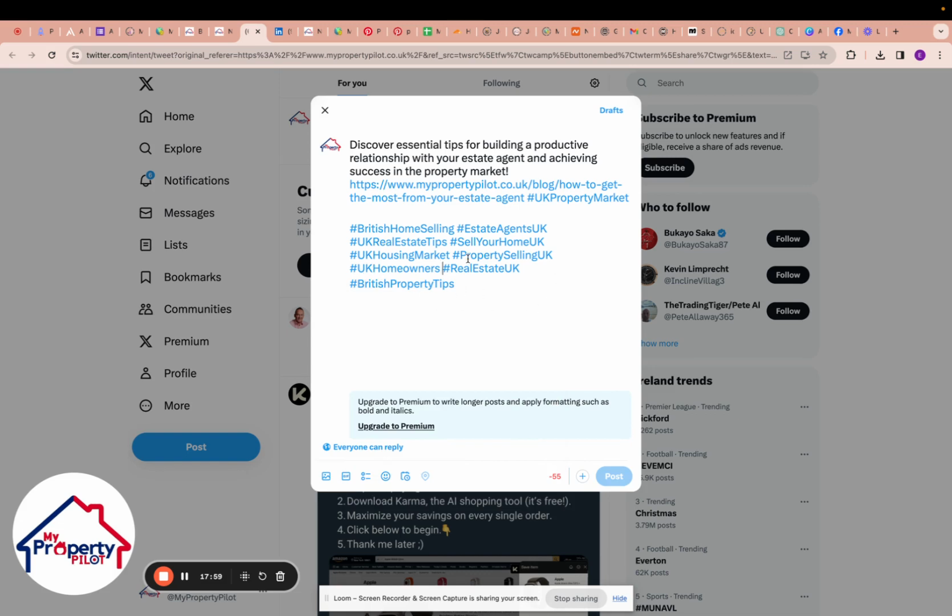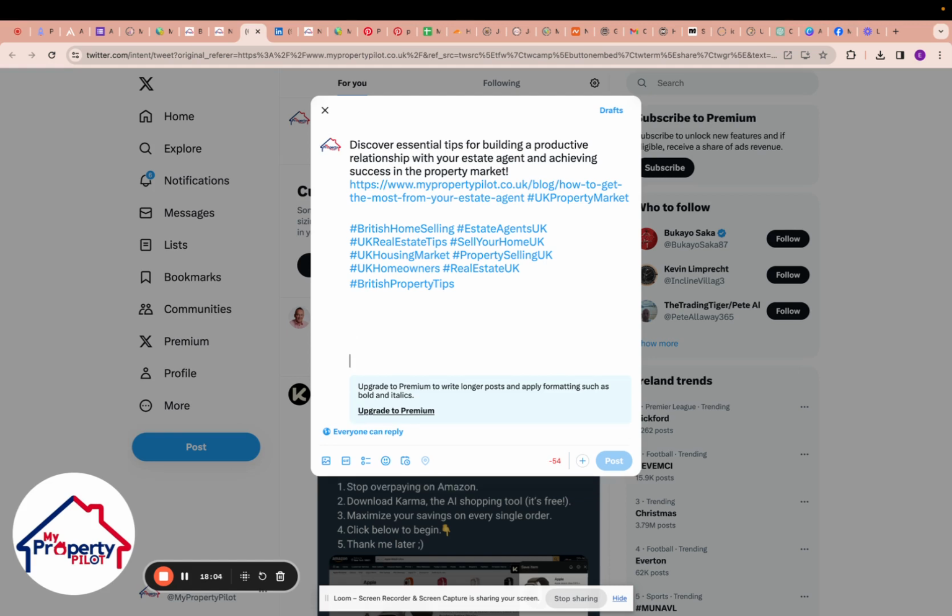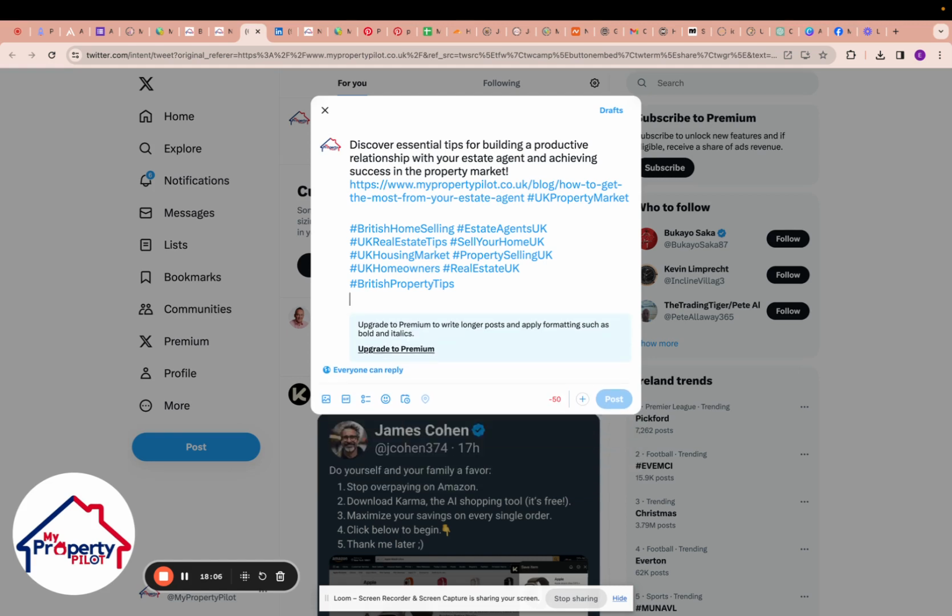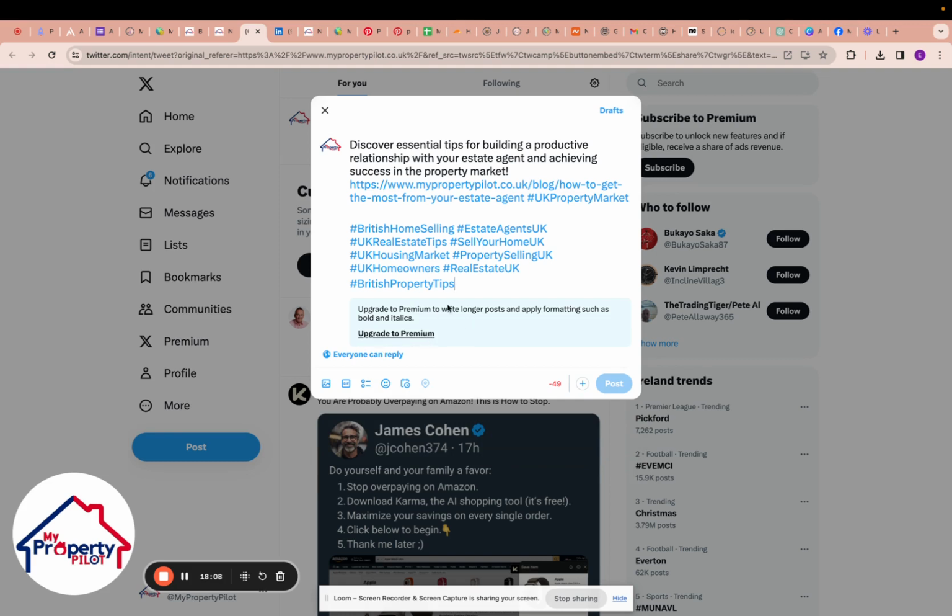Okay, so that's good hashtags there. And so let's get rid of any of this extra. Oh yeah, it's saying upgrade for that, which I'm going to do anyway as it happens. But maybe we'll have to get rid of some of these.